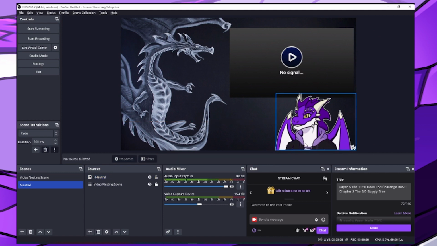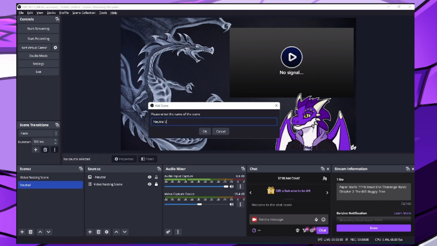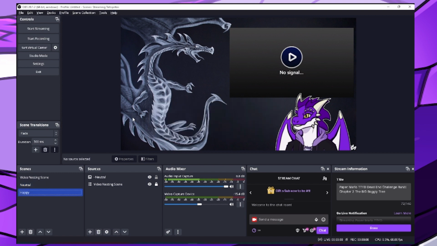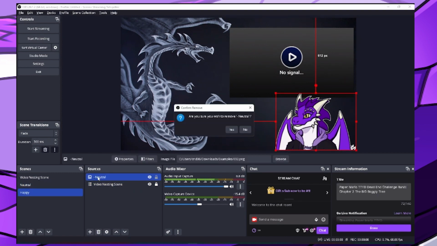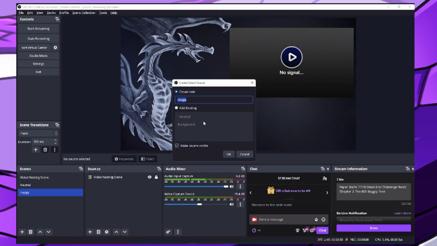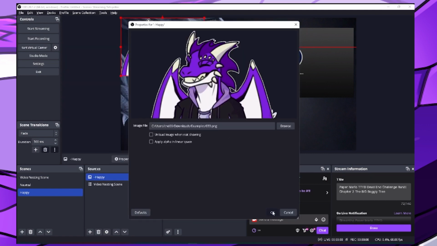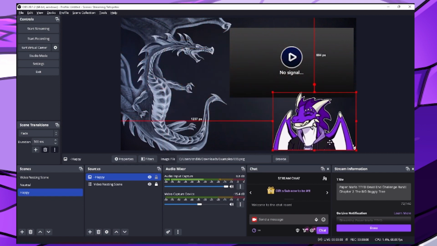All of these, what I try to do is keep them all the same size. What I've been doing with Cheitora is we've made a different system as we've moved on, so we're working on standardizing all of them, but generally want them all about the same size so they look about the same. So what we're going to do is I'm going to duplicate this scene and call this one happy. And then we're going to get rid of this. So you'll notice we have neutral and then we have happy. I'm going to add an image on this one, and we're going to do dash happy again, and we put them down right in the same spot.